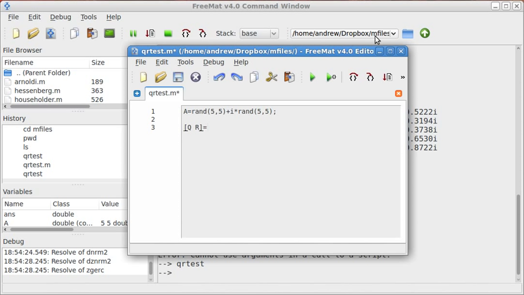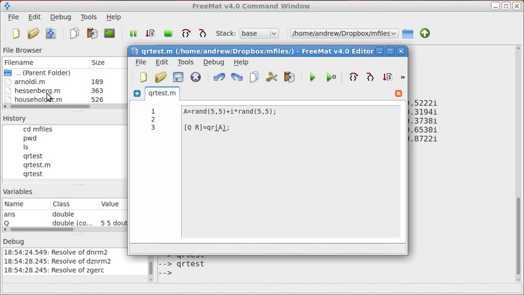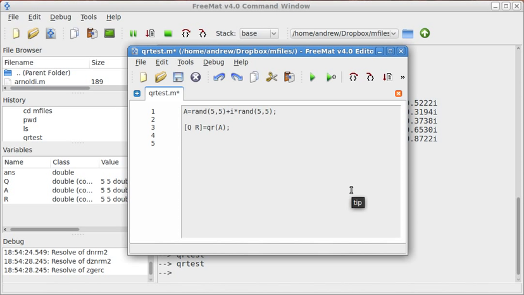But now I want to do QR of A. I also don't want to see the result right there. So that just means now I have, you can also see the variables that it's creating over here: Q, A, and R. But what I want to do now is take a look at Q times Q adjoint. And the reason why is because in QR factorization, Q should be unitary, which means that the adjoint of Q is also the inverse of Q, which means that Q times Q adjoint should be the same thing as the identity matrix.